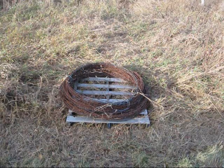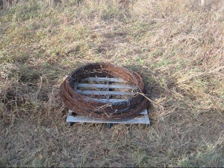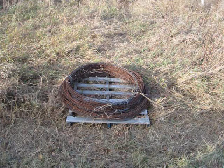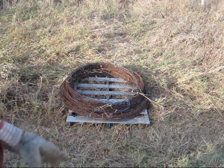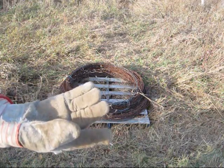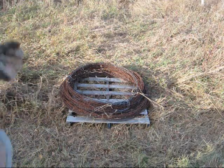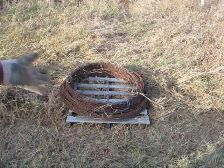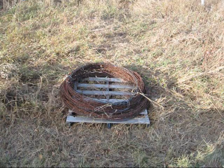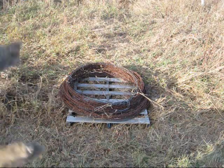There's one thing I really should have emphasized with this, is to always be careful when you're handling barbed wire. This stuff really will hurt you, given a chance, and it really tries to hurt you. Handling this stuff is more a matter of finesse than brute strength. If you try to brute strength this, like pull it, it'll release, it snaps, it whips around, and it always whips straight before my face. It's just nasty stuff, so it's more finesse.